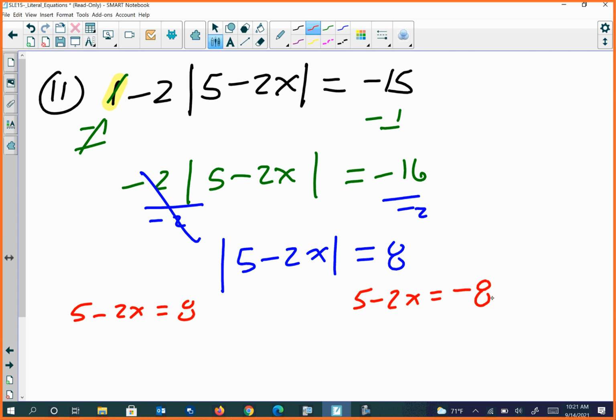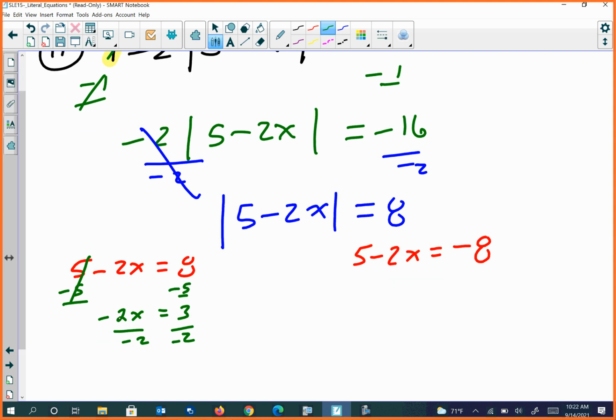All right, so does the work look okay so far? Is there any more I should do? I'm going to subtract 5 from both sides on this one. Those cancel, so I get negative 2 equals 3. Divide each side by negative 2. Those cancel. So x equals negative 3 over 2. Don't make it a decimal. Don't make it a mixed number, please.